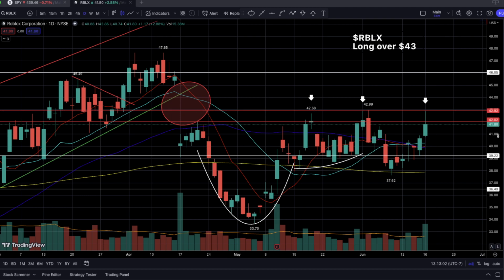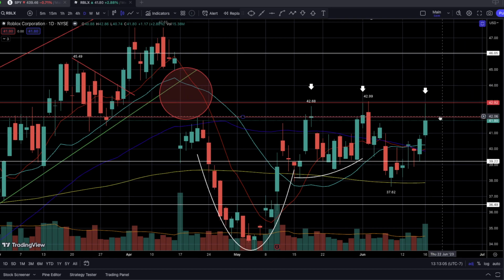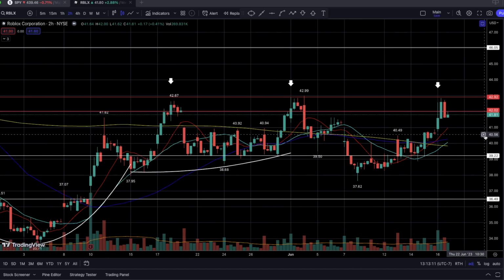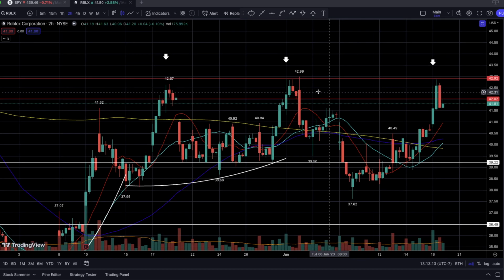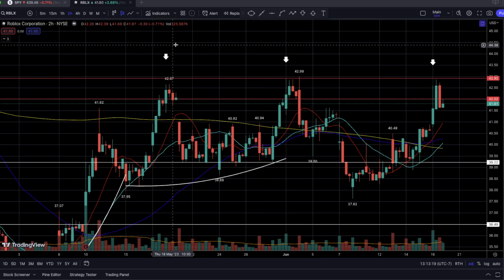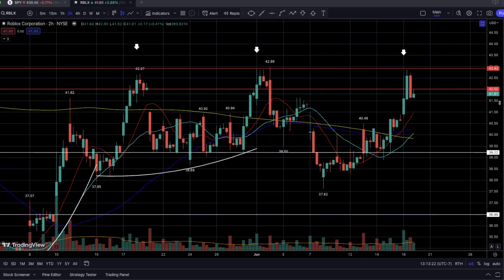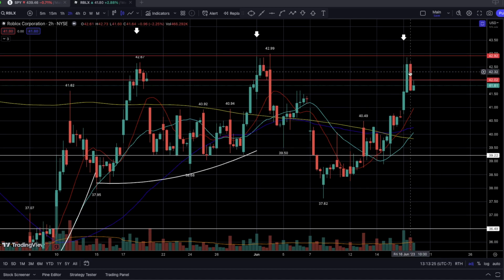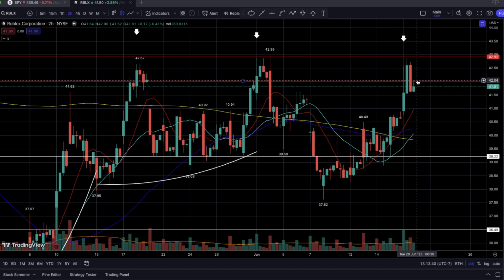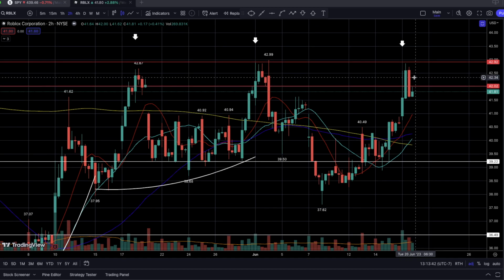Now, there is another level that is acting as a crux to any type of move to the upside, which is the $42 level. So this $42 level has been used as a level of resistance and as a level of support as seen on the intraday time frames, like the 2-hour here. And on Friday, we actually ended up breaking below $42 again, and then we ended up using it as a level of resistance on the last, I believe, 2-hour candlestick here. So with this $42 resistance, it's going to be a very heavy level of support.